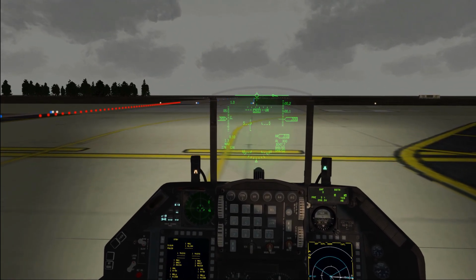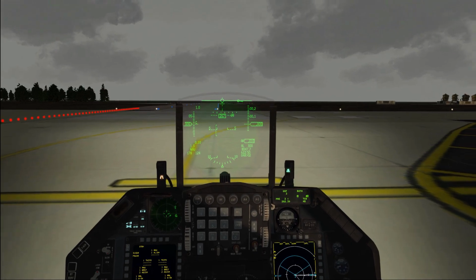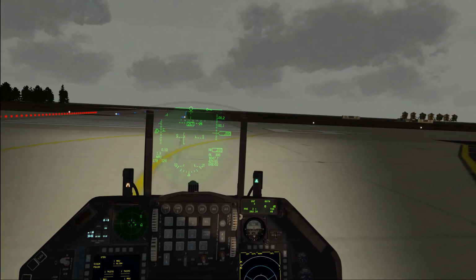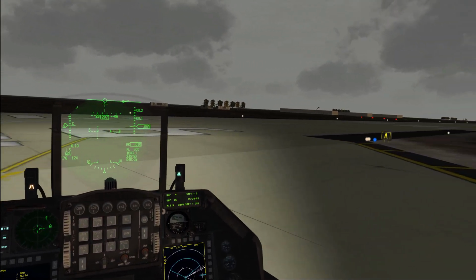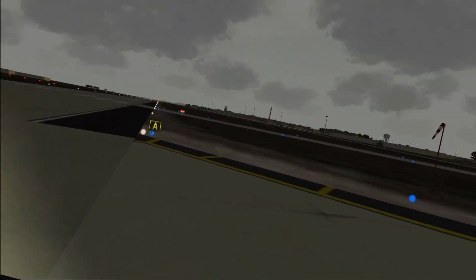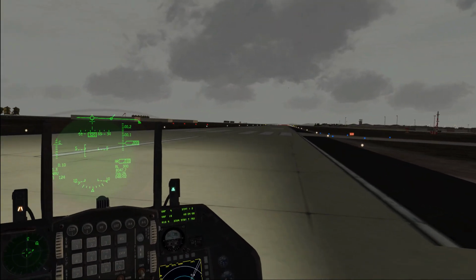Okay. Got a crosswind. And climb the comms ladder. Let departure know when we're airborne. There's 2.